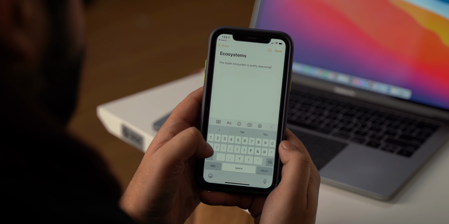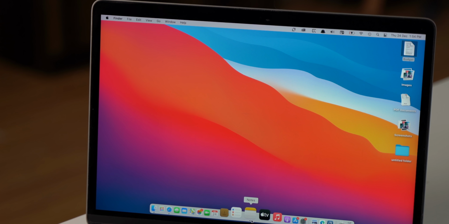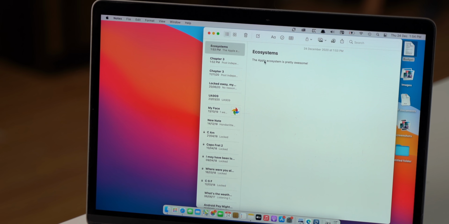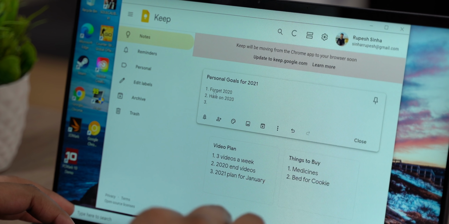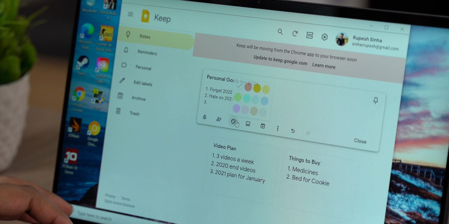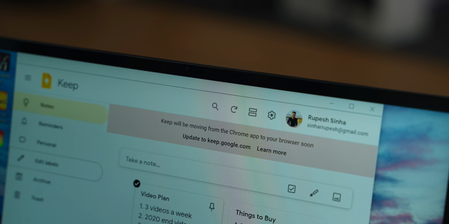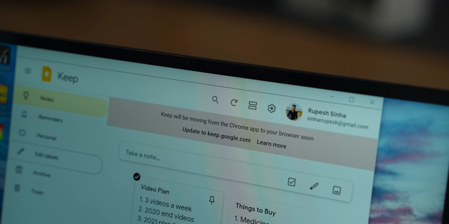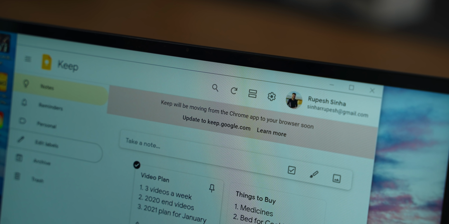The Notes app on Apple devices syncs across devices beautifully, but it's not the same with Android. I mean, I use Google Keep for notes on my phone and I can get the same notes on my PC via the Google Keep web app. But in true Google style, the web app will soon be killed. So I'll have to use keep.google.com, which honestly isn't the same as using an app.